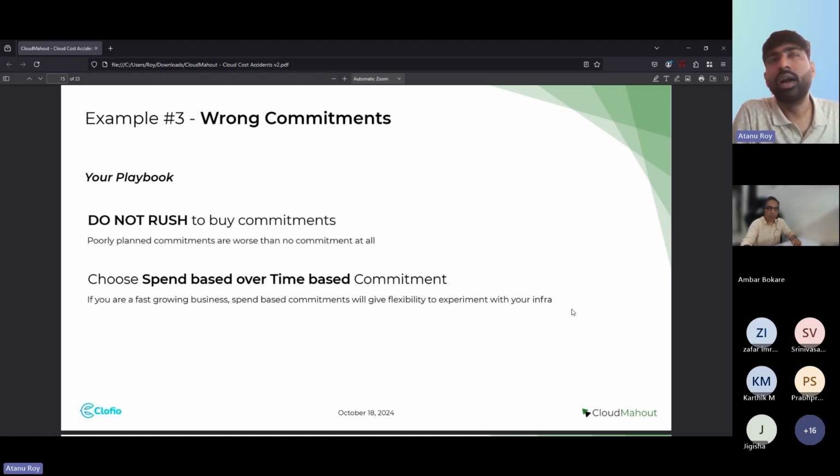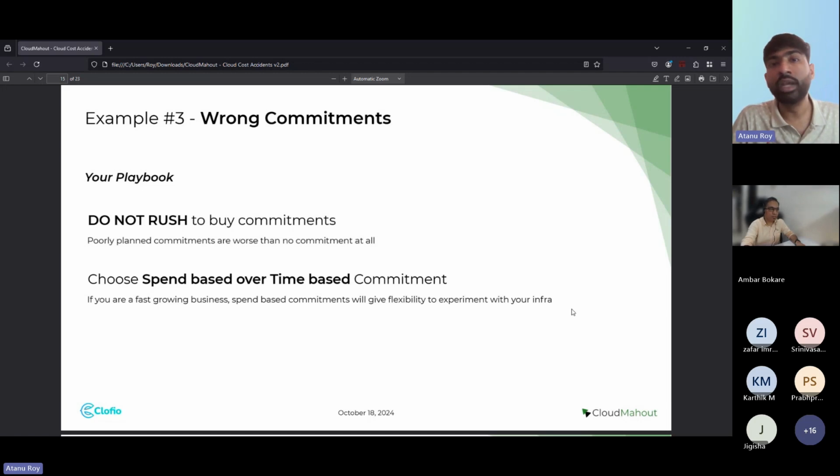That is part one. Second part: for all the cloud platforms, GCP, AWS, Azure, there is another way of committing, which is spend-based commitment, where you do not lock into a specific type of infrastructure but rather commit to a number of dollars, right? This is a far better way of committing if you are a fast-growing startup. Typically, what we have seen is that in a fast-growing startup, your needs change very quickly. Today you are running on, let's say, an X-large instance. Tomorrow your workload is going to increase, and you are either going to scale up or scale out.